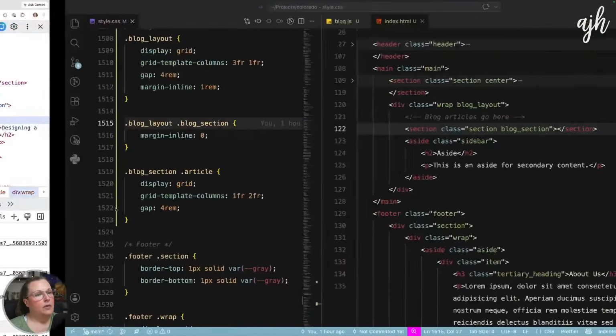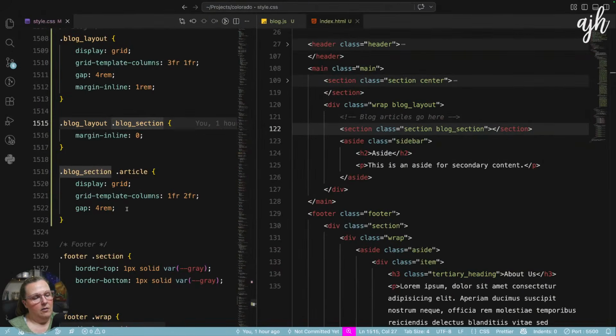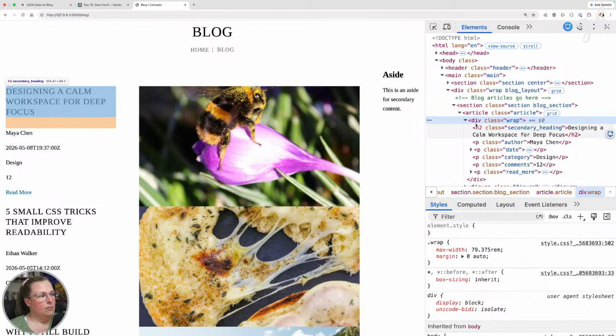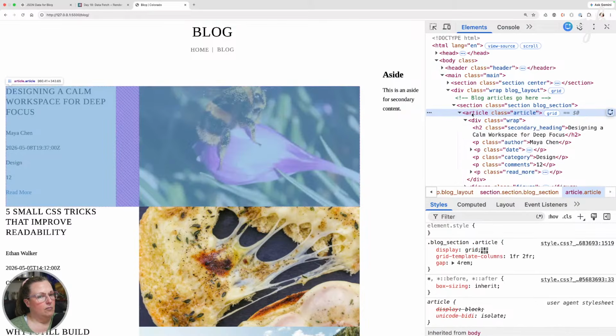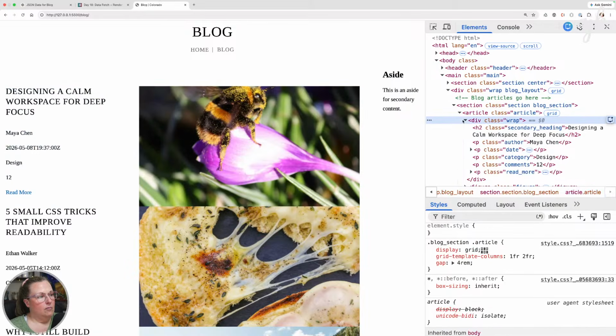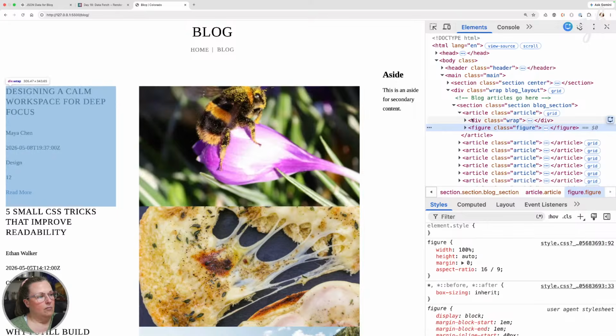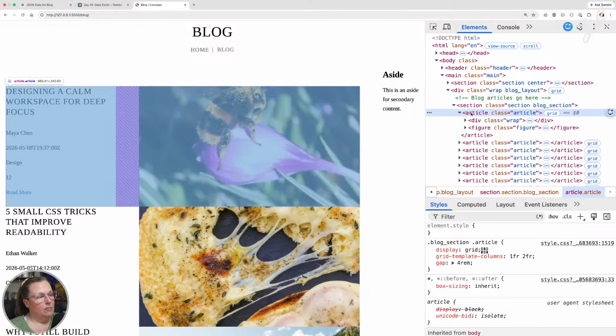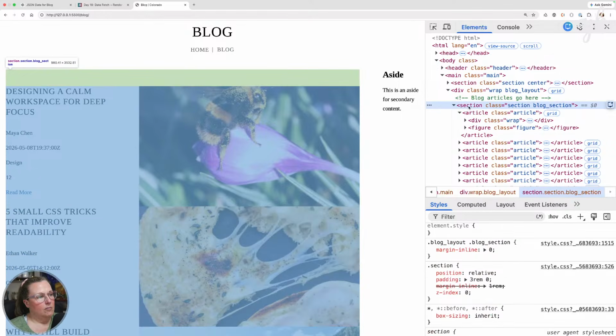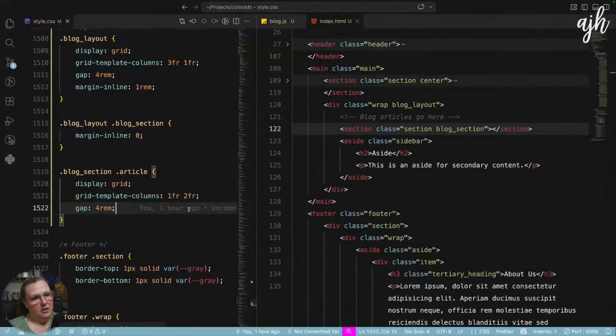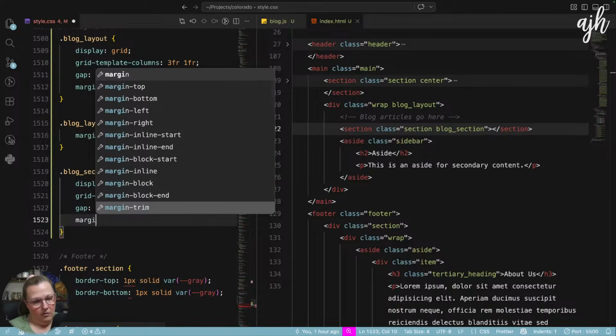It's a little better. Okay, and then okay, we just need to give the articles some margin.